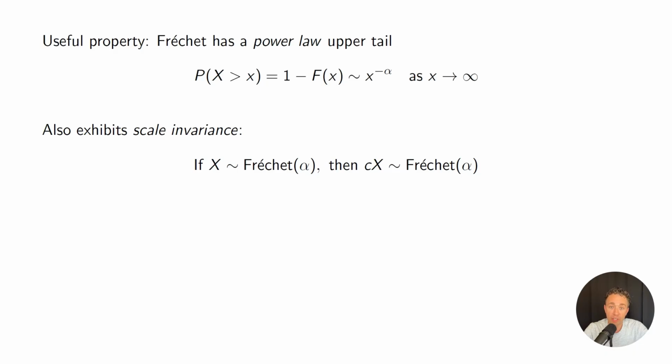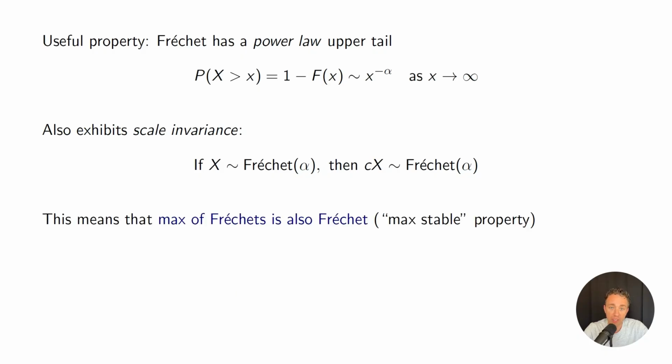Another property of the Fréchet distribution is called scale invariance, which just means if I multiply the Fréchet distribution by a constant, it's not going to affect the distribution. I'm going to get the same distribution back with only a slight modification required. The above properties imply that the maximum of a Fréchet distribution is distributed Fréchet as well, with a slight change in normalization. This is referred to as the max stable property, and this is going to prove to be very convenient for achieving closed form formulas in some economic models.